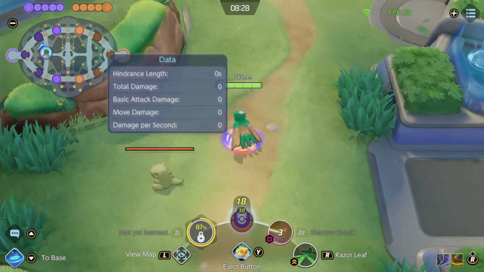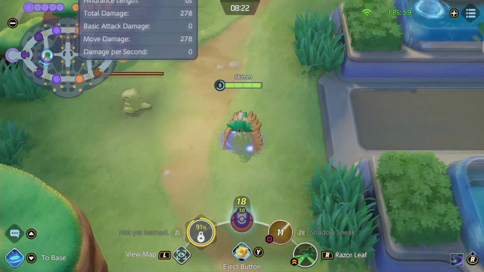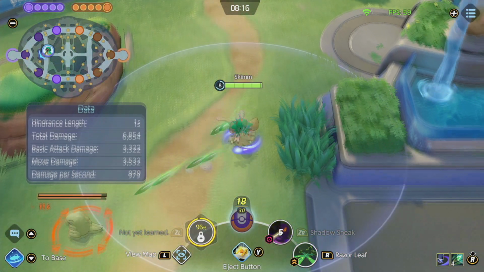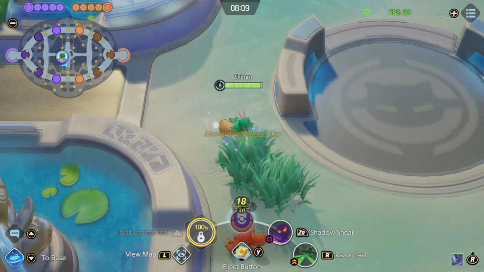I like that. It would really suck if it started just targeting creeps, but you can't use it to last hit. It wouldn't be very good at last hitting. Shoots over there, a little bit of damage and a little bit of hindrance length. But the biggest thing, I think, is the fact that it gives you movement speed, right? It gives you the ability to increase the speed at which you're going around the map.